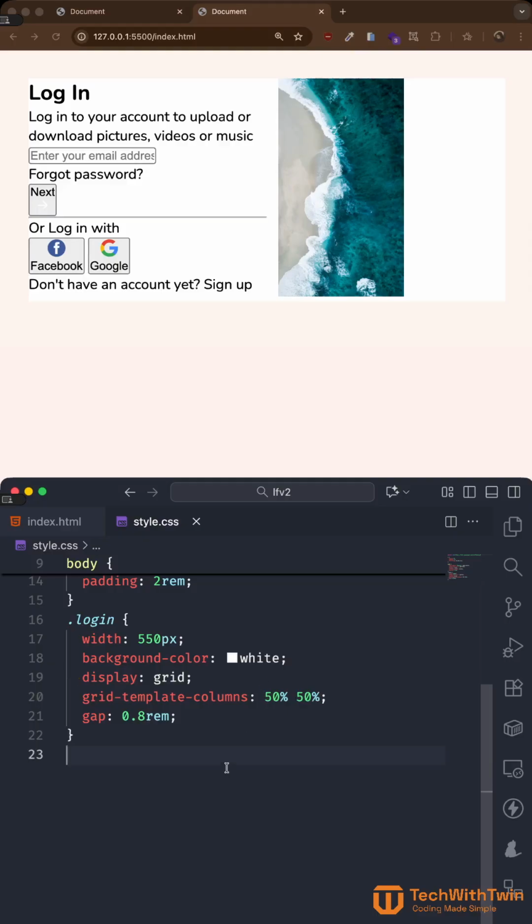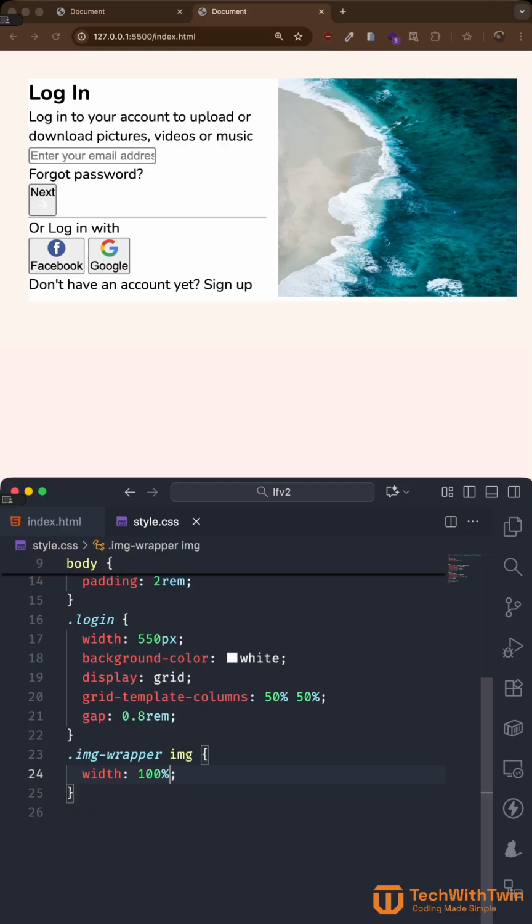So that we can illustrate this, let's grab the image wrapper. So .image-wrapper, and then the image, let's give it a width of 100%. It takes up the whole width of its containing element, which has been given 50%.